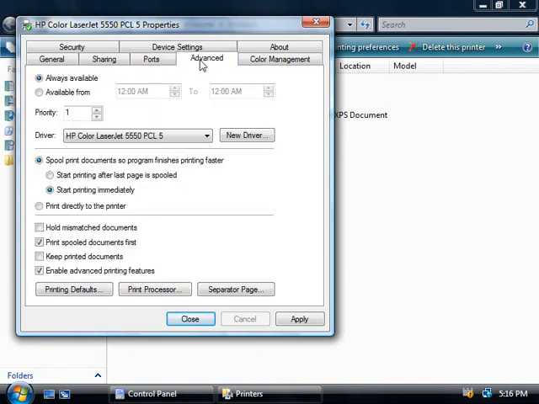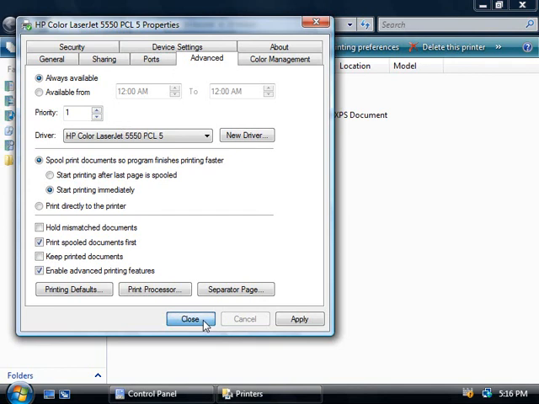Now on the Advanced tab, we have options that allow us to control access to our printer based on the time of day, although the default is to make this printer always available, and we can set a priority on the printer traffic. Now what this means is we can set up two logical printers and have them point to this one physical printer and then set up different priorities for different people. So let's go and set it up so you understand what I'm talking about.